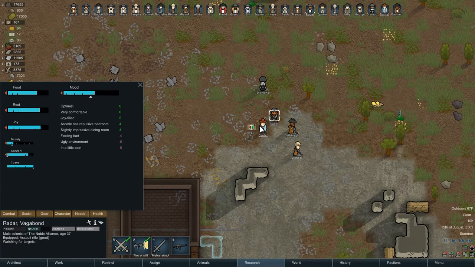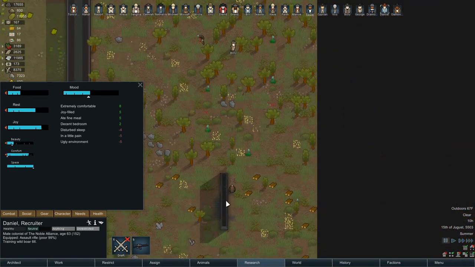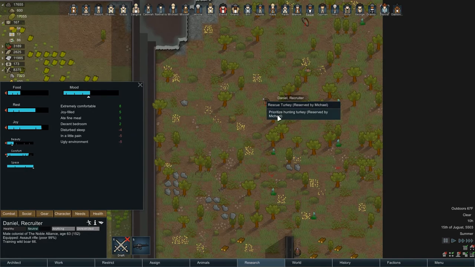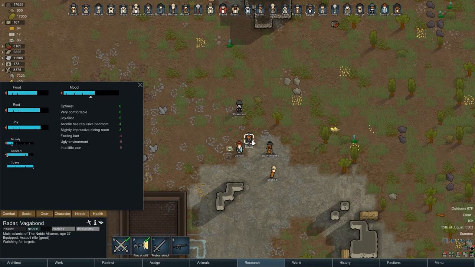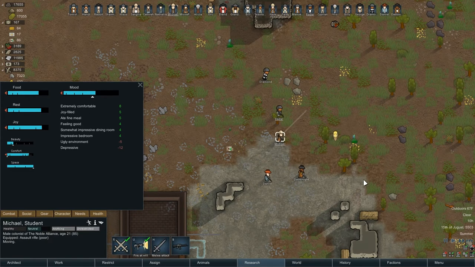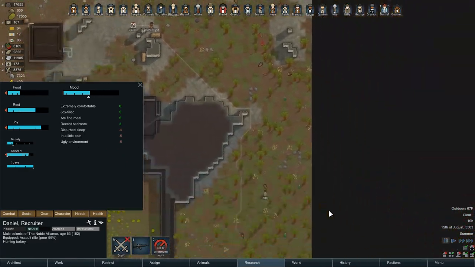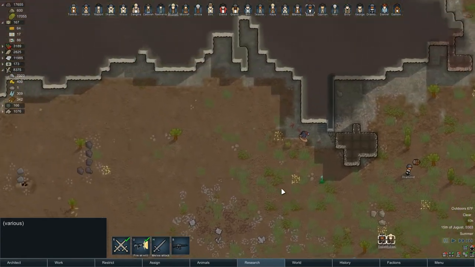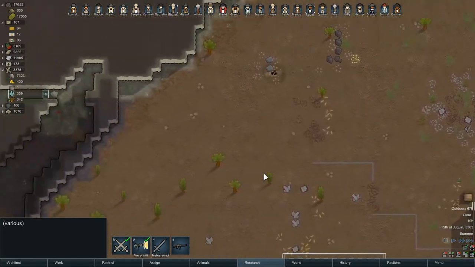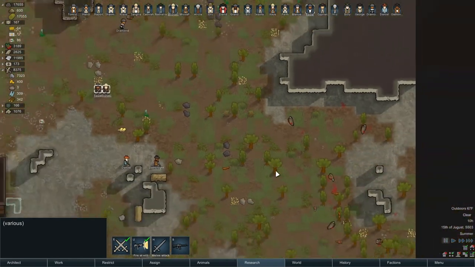Let's keep you two around. Daniel, let's have you instead be the one to hunt this guy. And let's keep Michael and Radar there. There. Okay, who's left? You guys all have targets, I think. Daniel, you're heading to there, and Oath Knight was heading to there. Yep. So you guys have targets. All right, you two have still got plenty of zoom left in you. In that case, let's... What do we have left for wounded animals?